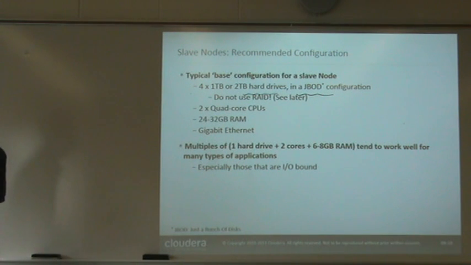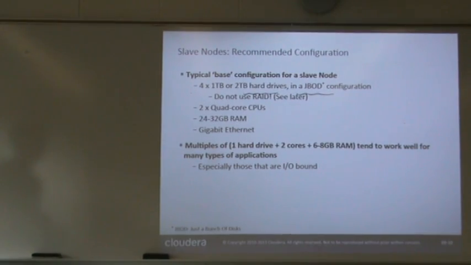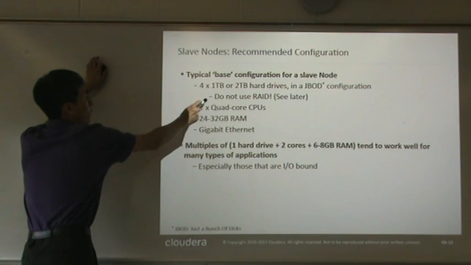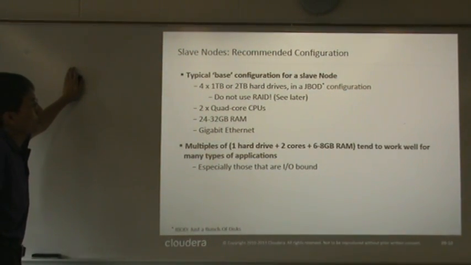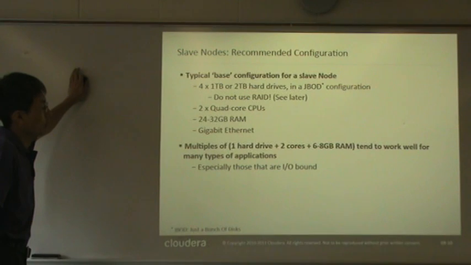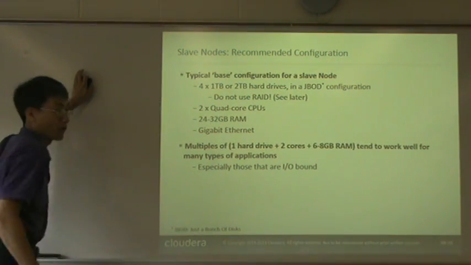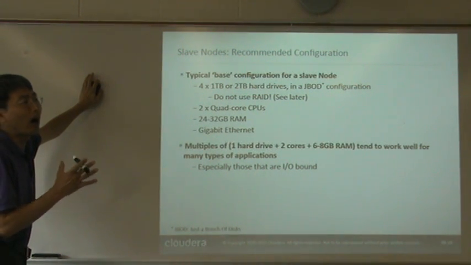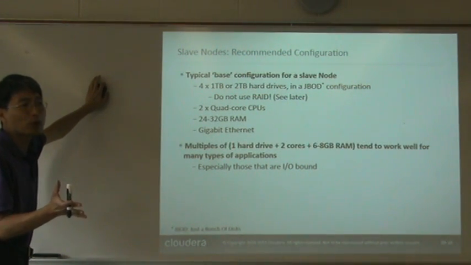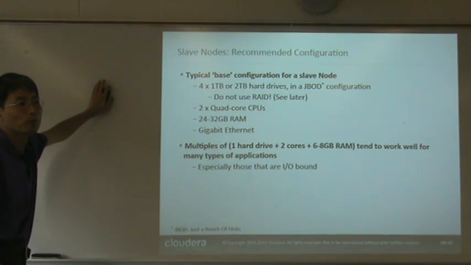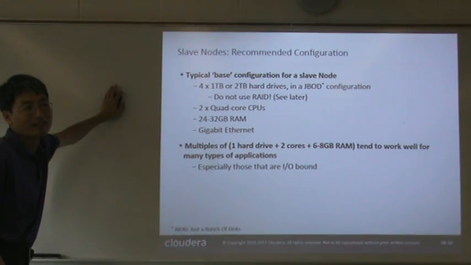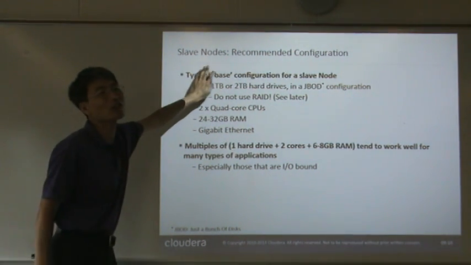So this is the base configuration suggested by Cloudera for the data node, the slave node. For example, for hard disk drive, at least several terabytes. JBOD is just a bunch of disks. Which one is more important in a data node, I/O or the CPU? It's I/O, right? Because it only reads the data. Okay, it's a data node.